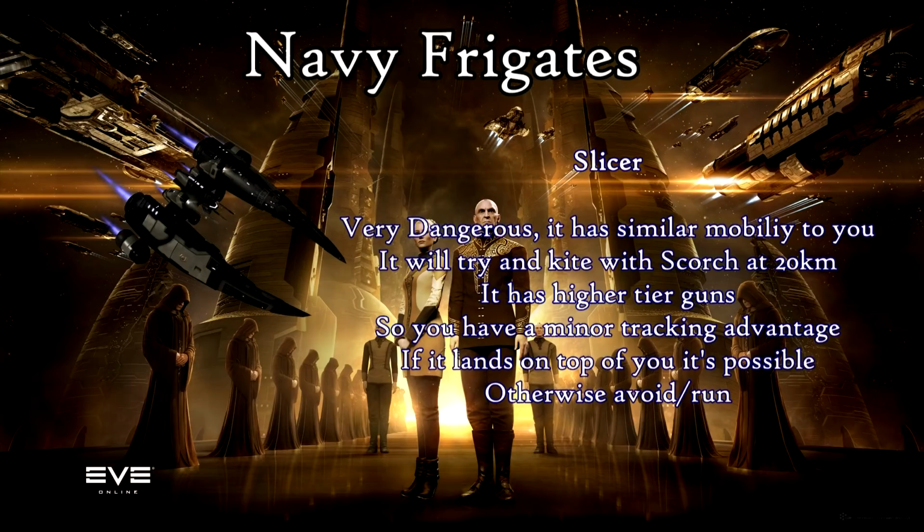It has almost identical speed to you. The Slicer is probably a bit faster actually, and the Slicer will have a higher gun tier than you. Normally they have a small focus pulse, you have dual light pulse, and you will have a slight tracking advantage. And you do have better native regeneration. You also have your Nosferatu as well, and you have your ship roll bonus.